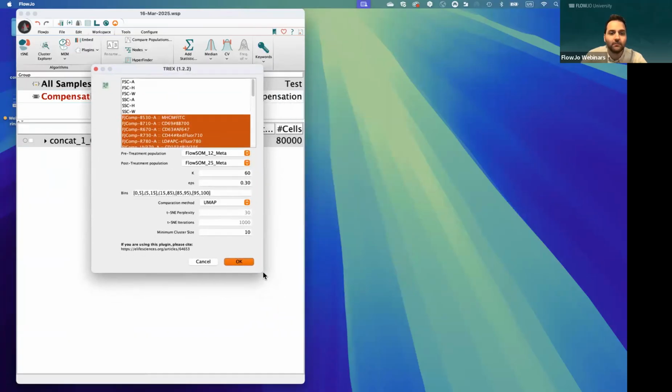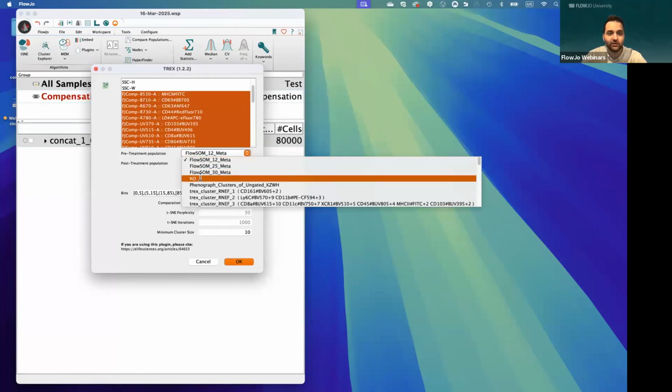The algorithm wants you to select the parameters you want to cluster and perform dimensionality reduction on. And then again, you have two treatment populations you need to fill up.